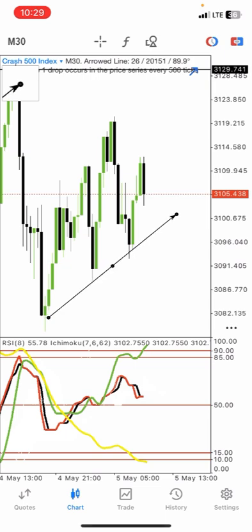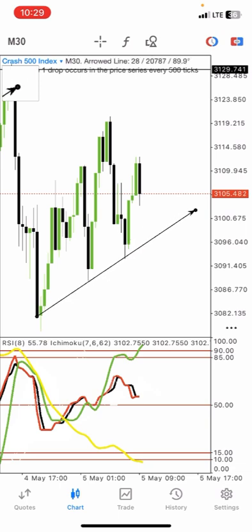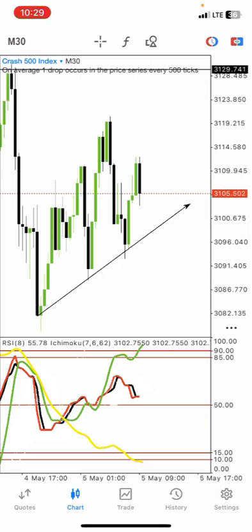When the market gets to this point, when the indicator gets to this level, and you have this trend line, that means you'll be looking for a buying opportunity once the green indicator crosses the yellow indicator on the 1 minute time frame.